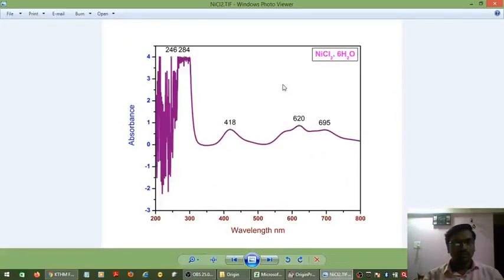To have quality, you have to export it in the form of a TIFF file. This is for UV. We can find the respective lambda max for that UV spectra.